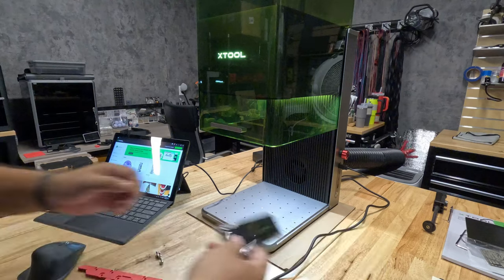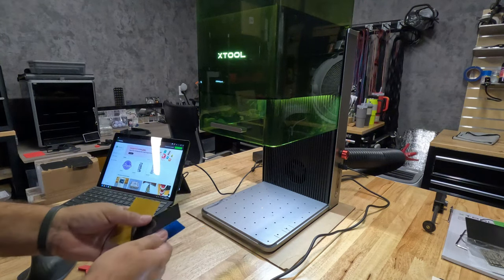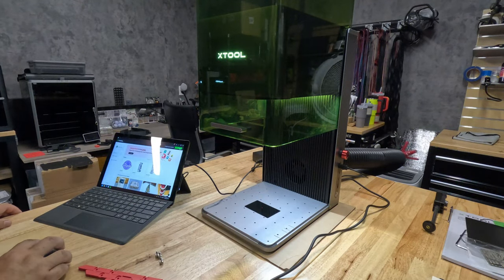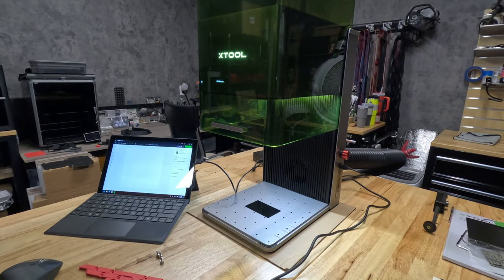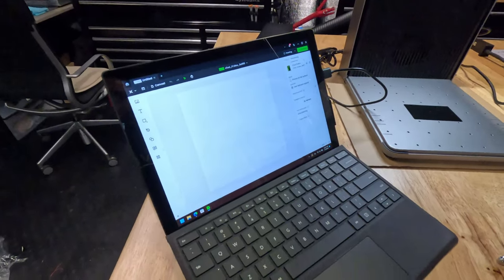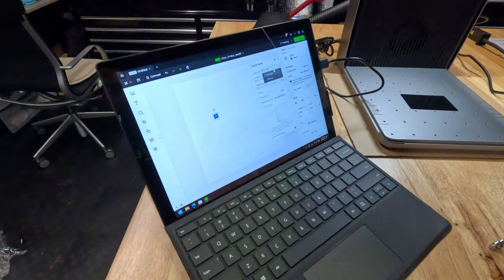The first thing I'm going to do is grab these xTool business cards — none of these were bought on Amazon, these are xTool business cards. I'm going to grab one, throw it in here, and create a new file. I'm going to create a little circle, select it to engrave, and open the easy panel with infrared — with a fiber — because the fiber is supposed to be the one working on metal. I don't know why they default the business cards with blue light; that's not the right way to do it.